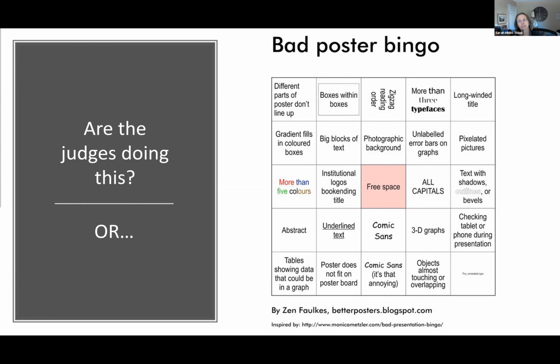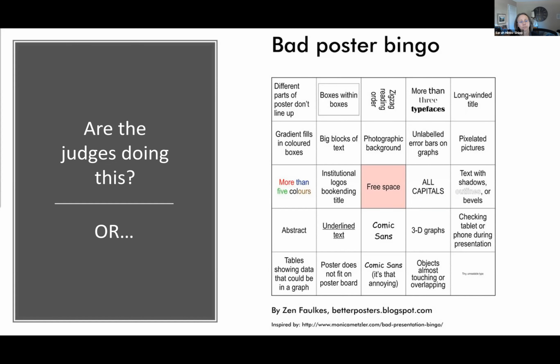Also avoid objects almost touching or overlapping, or really tiny font. We want you to design it with a normal few words on your poster, 32-inch font. We really just wanted the 36 by 48 inches because in the future, if somebody wanted to print their poster, you'd be in the normal poster size, not an 8 by 10, like a piece of paper size, which doesn't always scale up or down well.